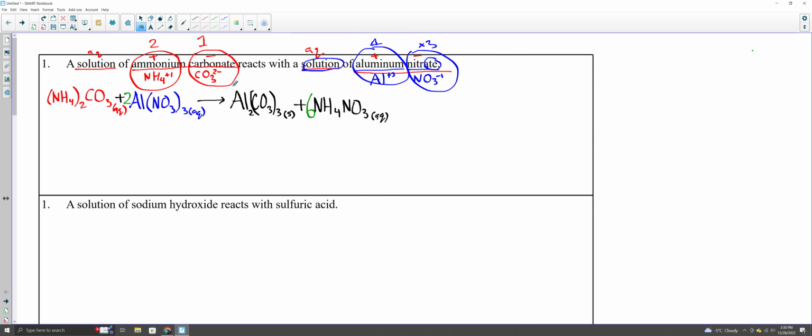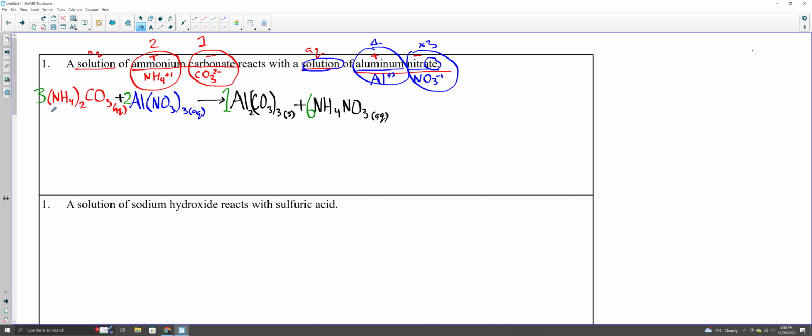Let's do carbonate. So here we said we're going to keep this as just 1 molecule of aluminium carbonate. So if we look carefully, 1 molecule translates to 3 carbonates, right? Okay, we got 3 carbonates there, so we need to have 3 carbonates here. So let's put a 3 there. Since this only has 1 carbonate, we need 3 of those molecules to add up to 3 carbonates. Okay, so there's 3 molecules of ammonium carbonate.